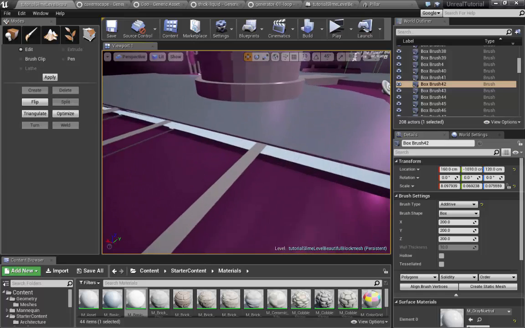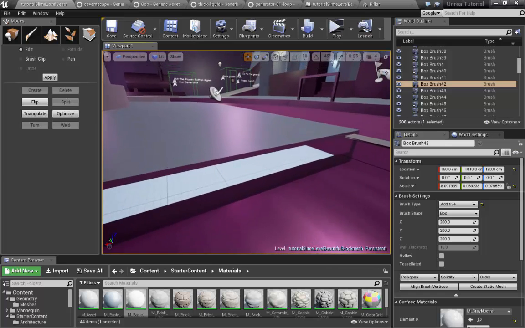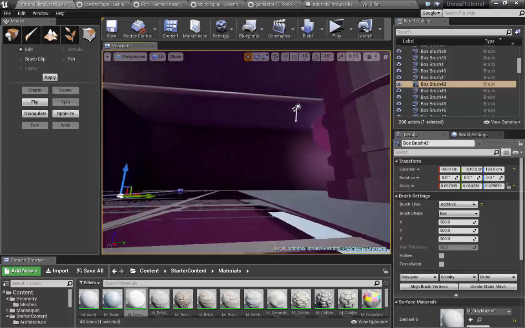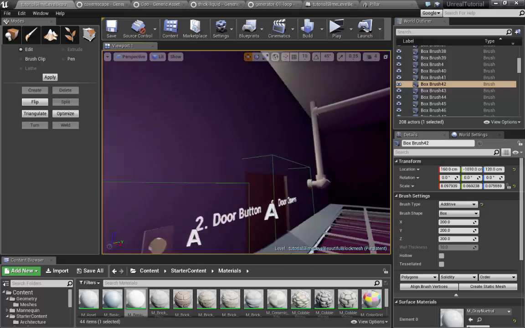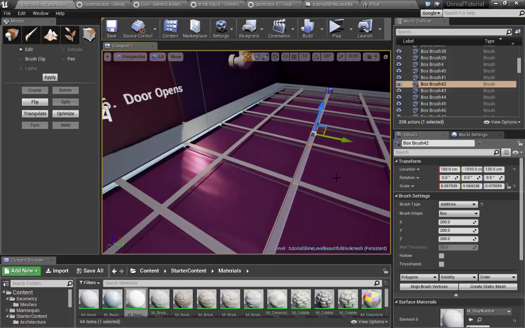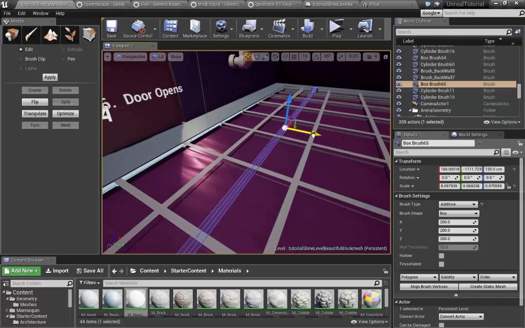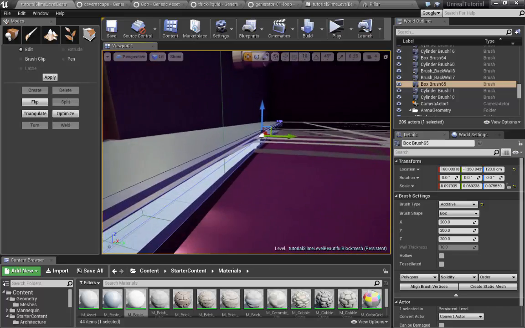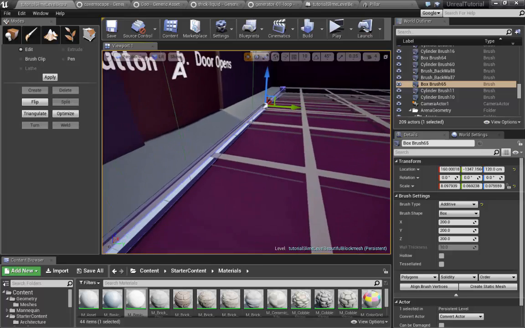And there is a little issue here with the glass showing through this corner, which I could probably fix. Actually, let's see if I can fix it right now. Copy, paste. Still showing through? It is still showing through.